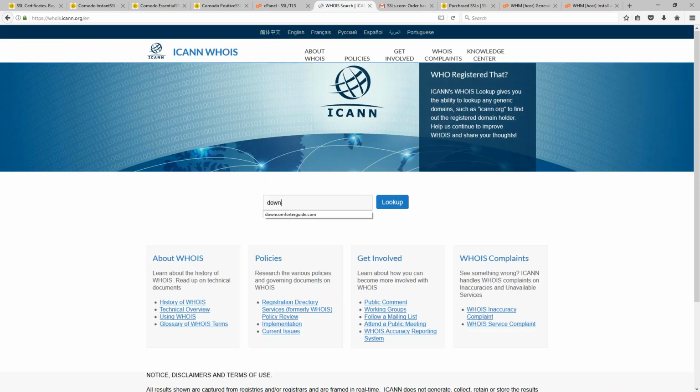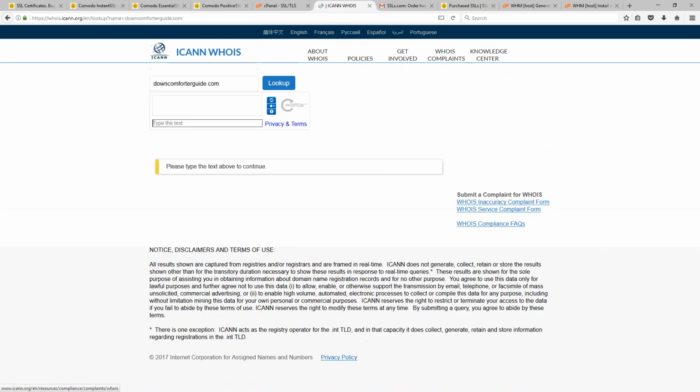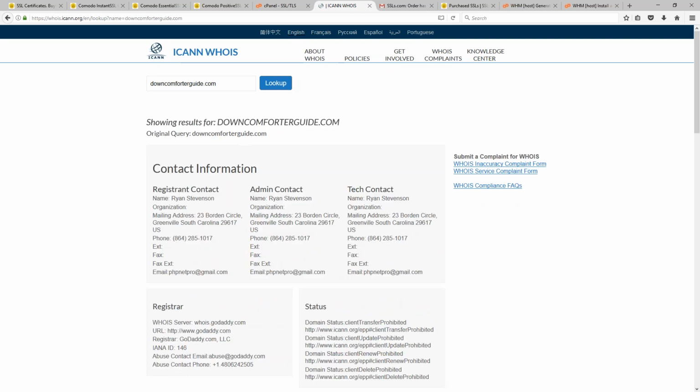You just enter in your domain name and look it up. Most of these do require CAPTCHA to ensure that people aren't trying to harvest your data, basically. And then you'll be provided with the information that you used to register that domain name.